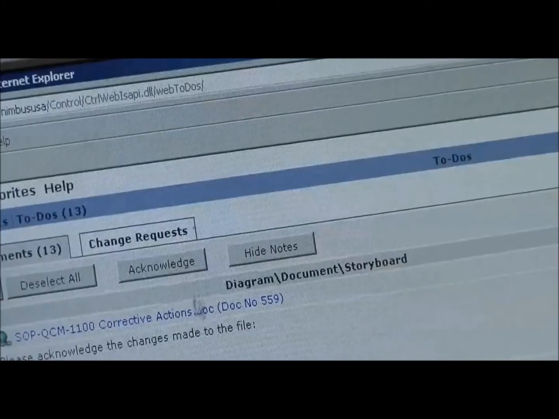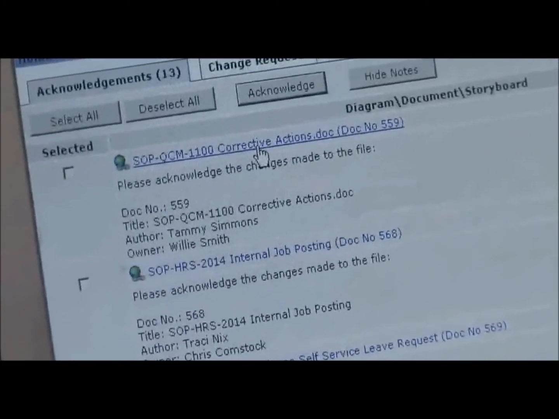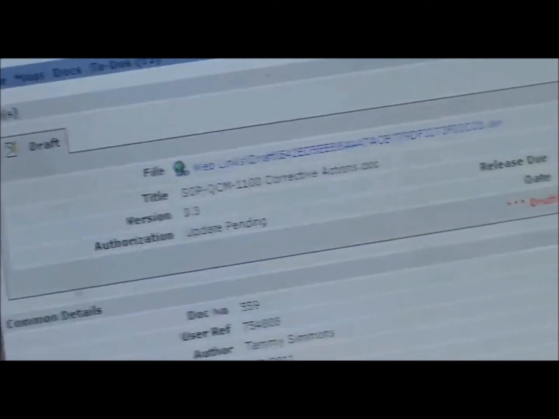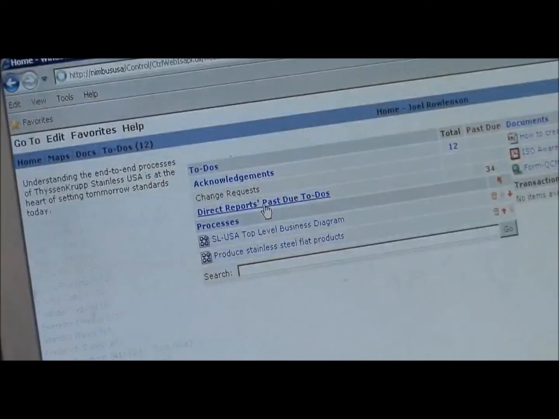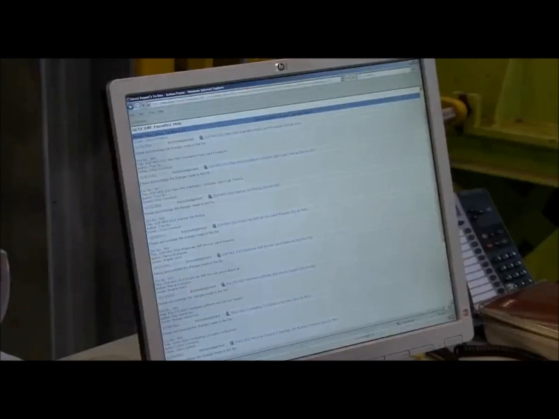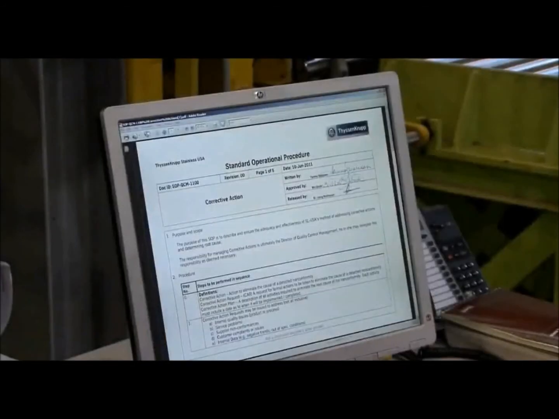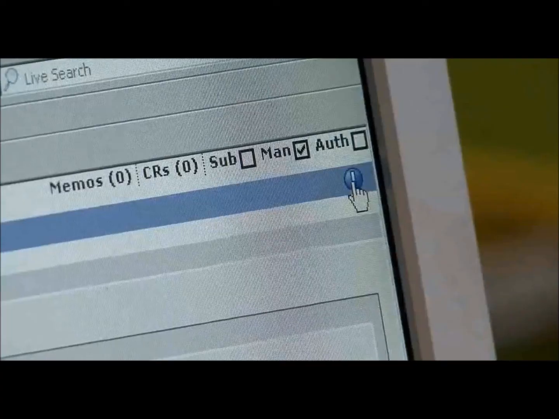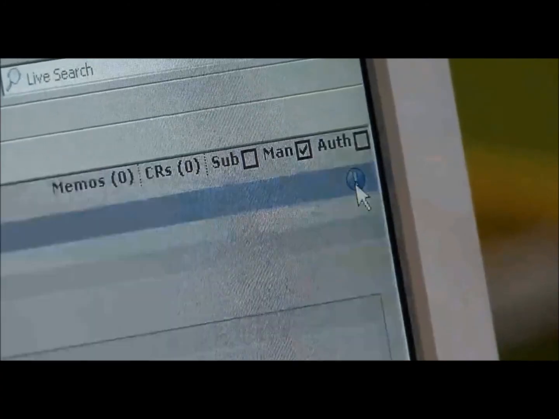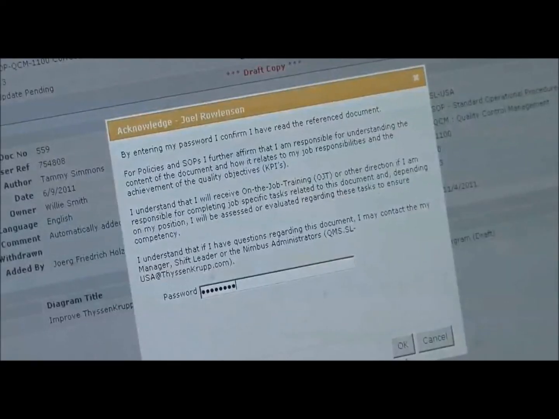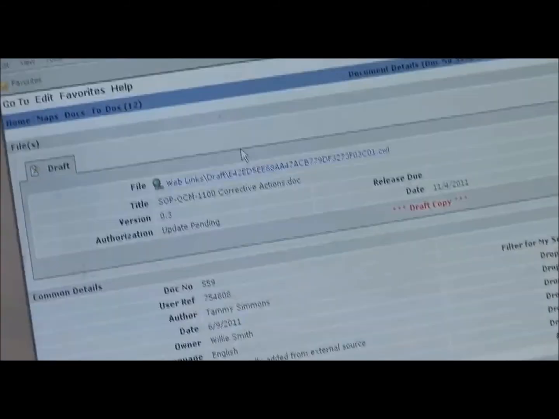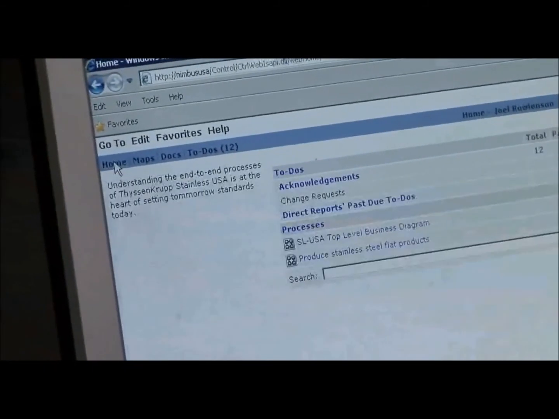This will tell me what I need to do as far as what acknowledgements have been changed or updated or even new ones placed. I can also see what my crew needs to acknowledge, what may be past due or may be pending that they still have not completed yet. This also includes our standard operating procedures, or it can be our HR policies or even our safety policies. So if something is amended, it's immediate that we can get that information, which can help us produce a better quality, safer crews, safer environment for our people to work in.